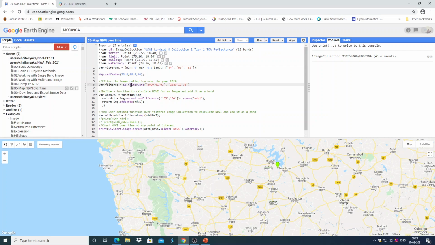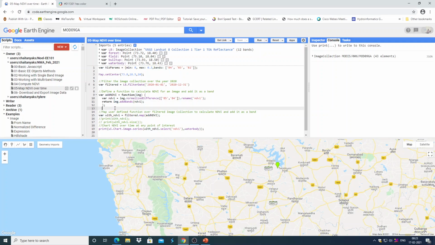Then we are defining a function to calculate NDVI for an image and add it as a band, as we have seen in the previous script. It is the same user defined function which takes any image, will calculate a normalized difference, and rename it as NDVI and add it as an additional band to the same image.